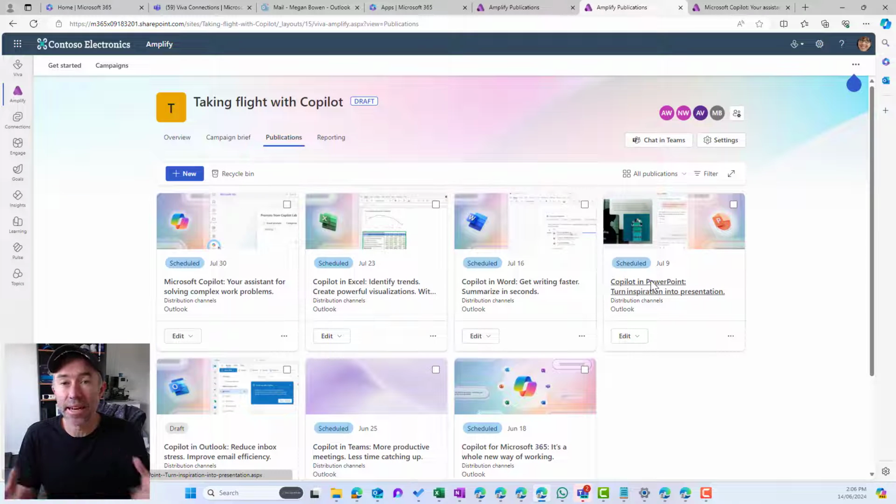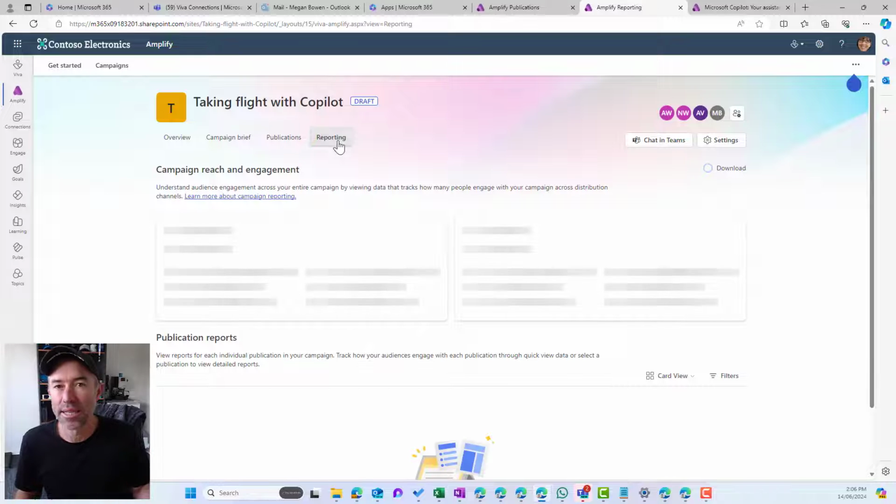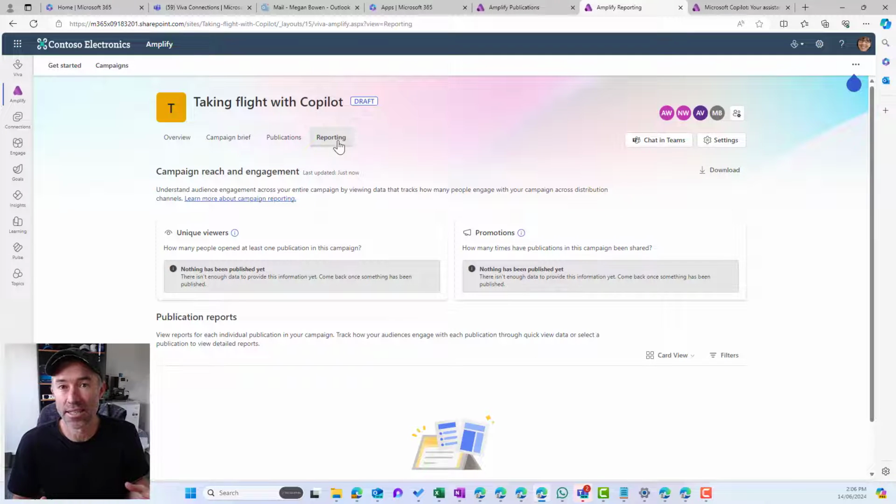So now that is on autopilot, and now what we can do is look at these reports. So when it comes to reporting time after these have been sent, we do have this reporting tab here that we can use to report on the success of each individual publication. And if we need to adjust as we go through, then we can also adjust things if we need to as well. It might be a specific day that we want to change, or maybe the time that we want to send subsequent publications we might want to change.